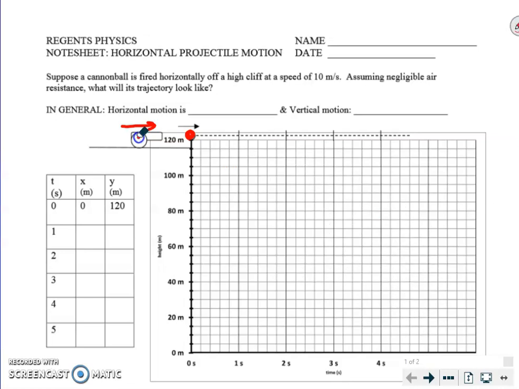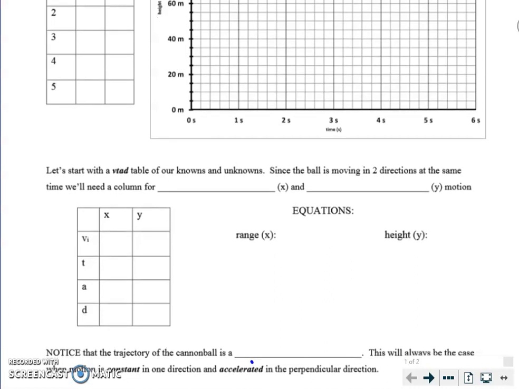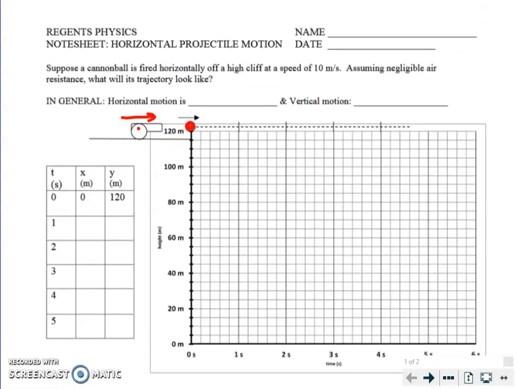So to do that, we're going to fill out the chart, and to fill out the chart, we're going to use our table below and break things down like we've learned to. You have to be willing to break things down if you're going to be successful here. If you want to take the lazy way out and just think you know it all at once or just guess, then it's not going to make sense.